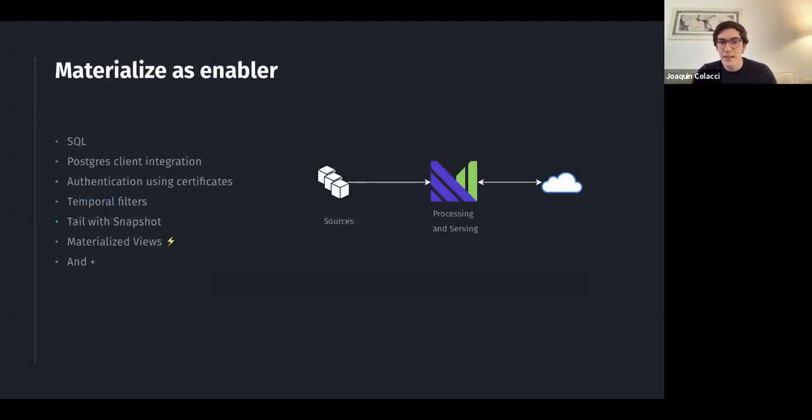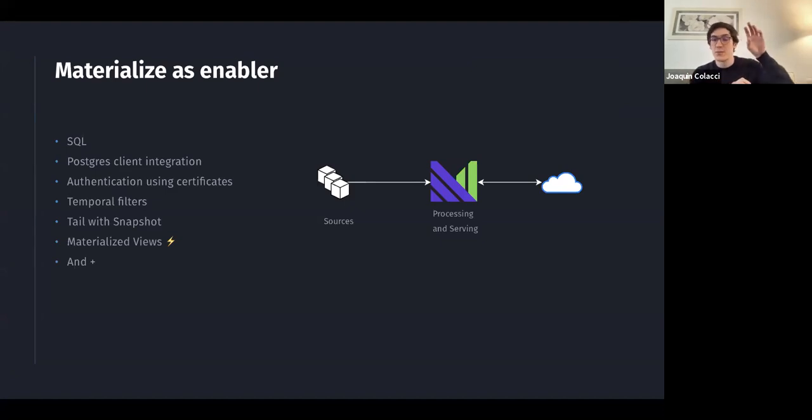So we have this big focus on streaming data, and Materialize is a big enabler on all of this. As Andy was saying about streaming databases, we can use Materialize to process and also to serve. We can process our data and also serve that data in the same place. This is very useful because we can have our state in one place. For those who are not familiar with the term, state is the whole information that we have in our table, our view, or our materialized view. Having this state in one place is very useful because we can query that place and retrieve the latest state.